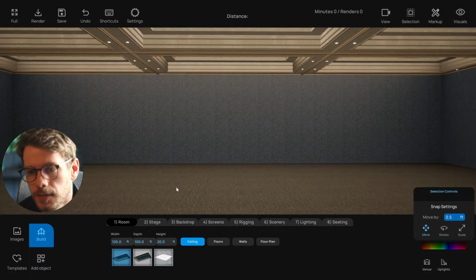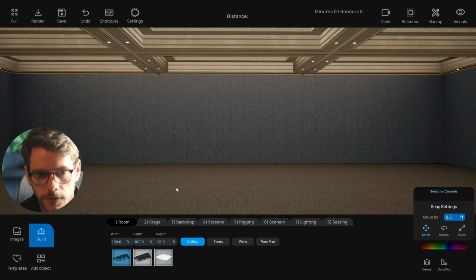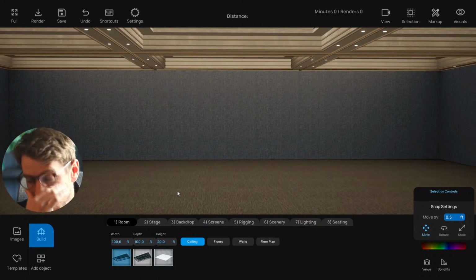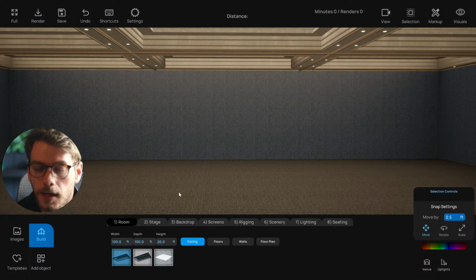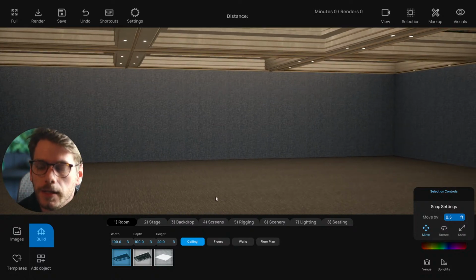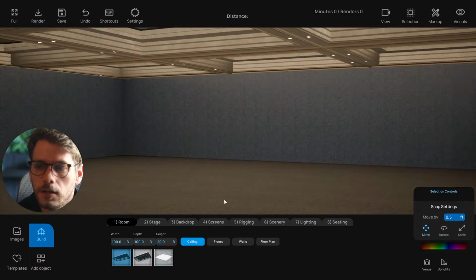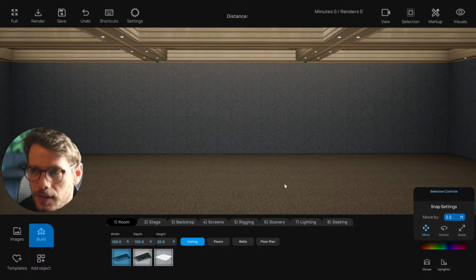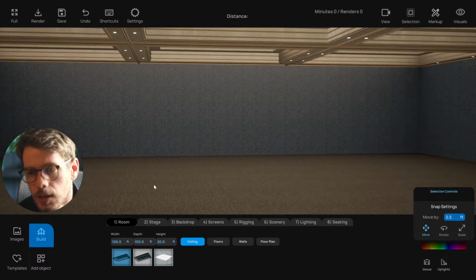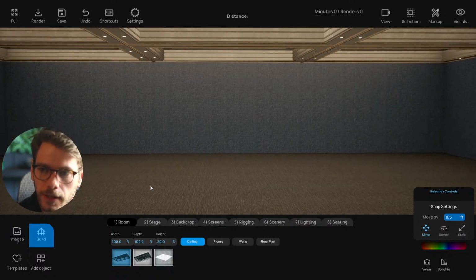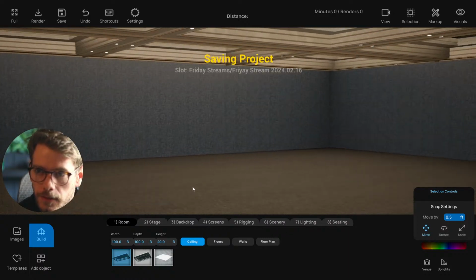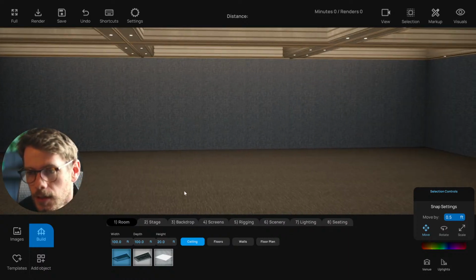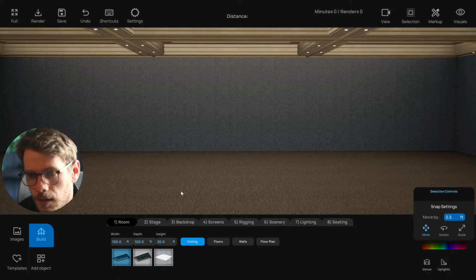And that's pretty nice because if there are ever random projects where you really need to import something custom, like a 3D model of, I don't know, a pinball machine or something that might not be in our library, you can do that through that feature. You could even import a 3D model of a venue if you had it, or different things like that too.